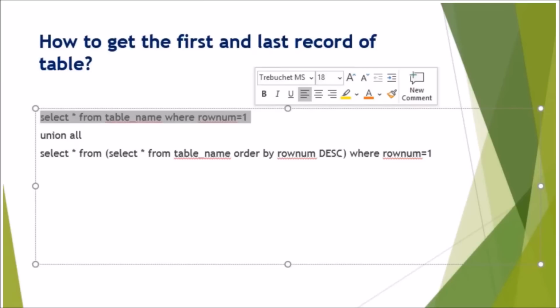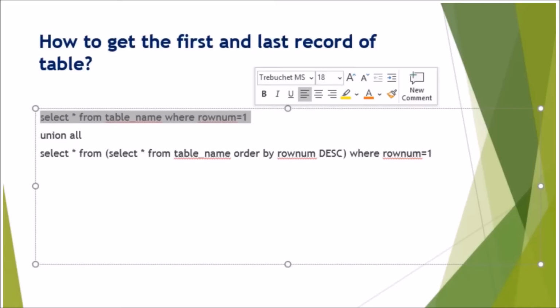We are not performing any group by or order by to change the order, or any filter conditions to skip records. Nothing, we are just performing select star from table name. Whatever records are in your table, the same records it will display, in the same order in which we inserted them.